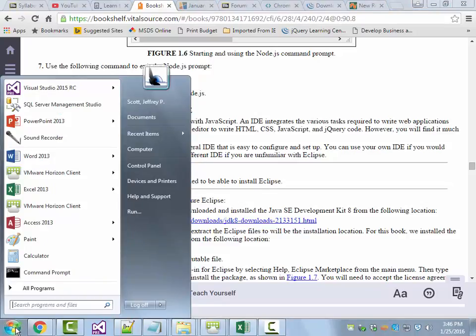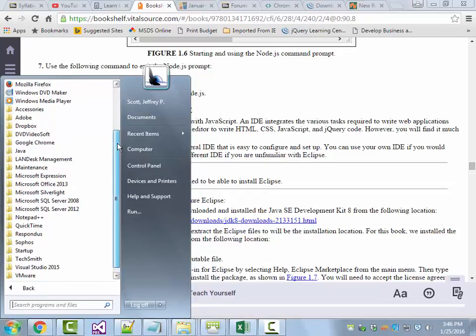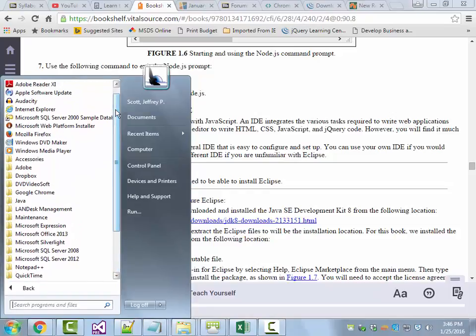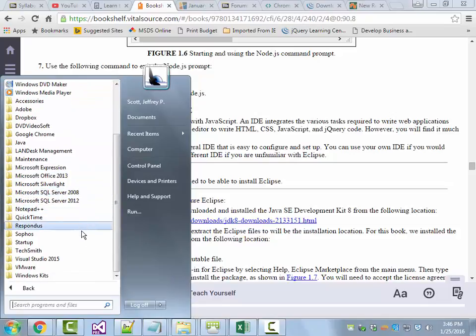In fact, on here, I'm trying to remember what's all on here, and I don't offhand. But there are a few editors on here already. Most of the time, I just use Notepad++. Why? Probably because I'm lazy, more than anything else.